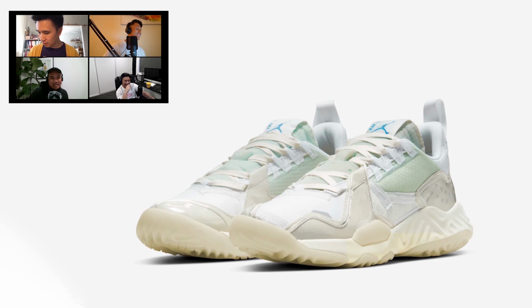All right, moving on. We're sticking to the Jordans. Here's some of the newer models. The Jordan Delt SP sale, which Edison Chen revealed. So it's got React in it. Also, I noticed that the sole has some kind of cork looking insert. What do you guys reckon on this one?